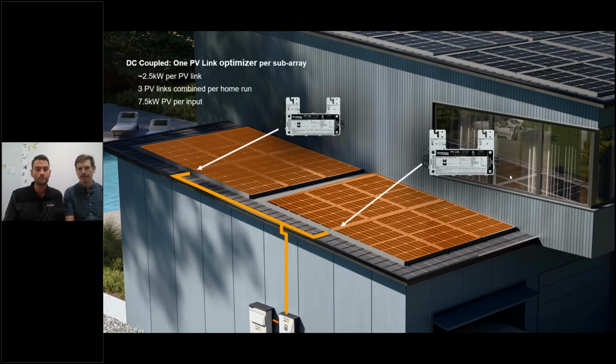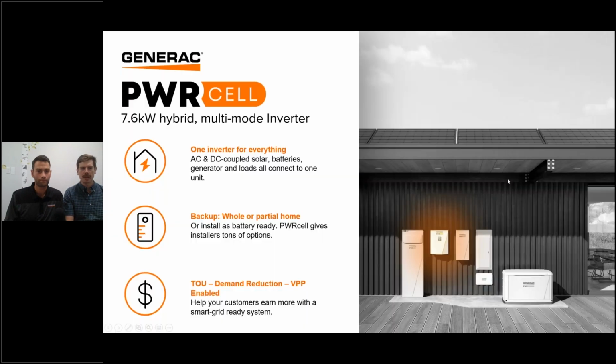Yeah, and I don't really like selling future functionality that much, but we do stamp everything as smart grid ready, and with Enbala in our wheelhouse now, you've got the guarantee that it's a 25-year investment, right? In the next 25 years, you can pretty well guarantee that your utility is going to be offering VPP programs and that your customers are going to take advantage. So selling this, they know for a fact they're going to have a foot in the door. Yeah, take advantage of whatever their utility offers in the future.